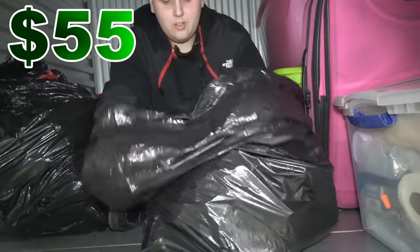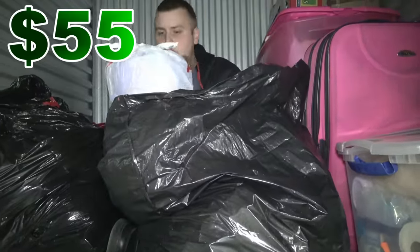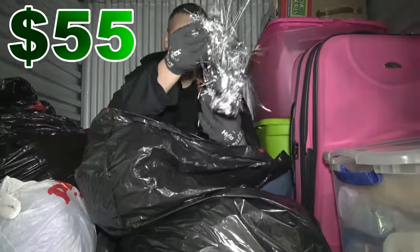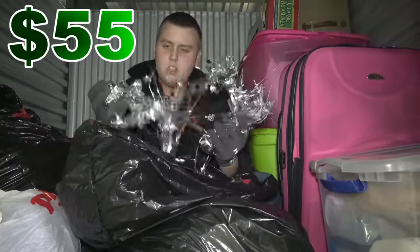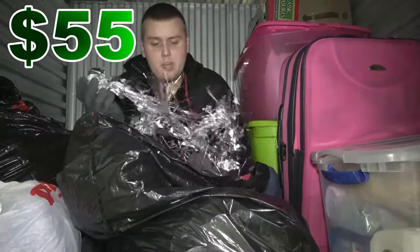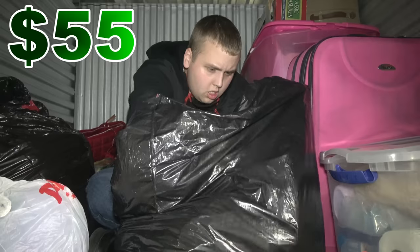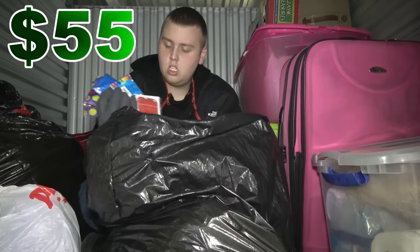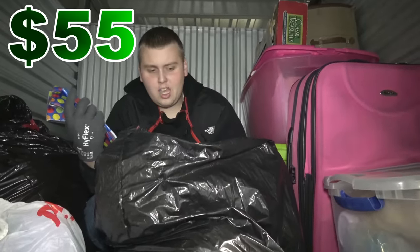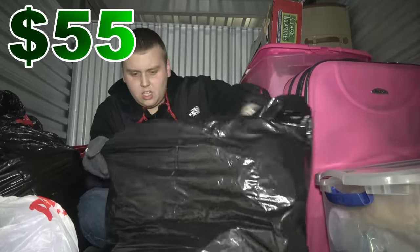This is so complicated to record. This looks like it's gonna be Christmas decorations, maybe. You see things like these that go on the table — these are from the Dollar Tree. We got these before for something; they're only a buck but still cool little decorations. It's almost Christmas, maybe we can use them. There's a tablecloth, looks like somebody had planned a party but didn't actually get to go through with it.